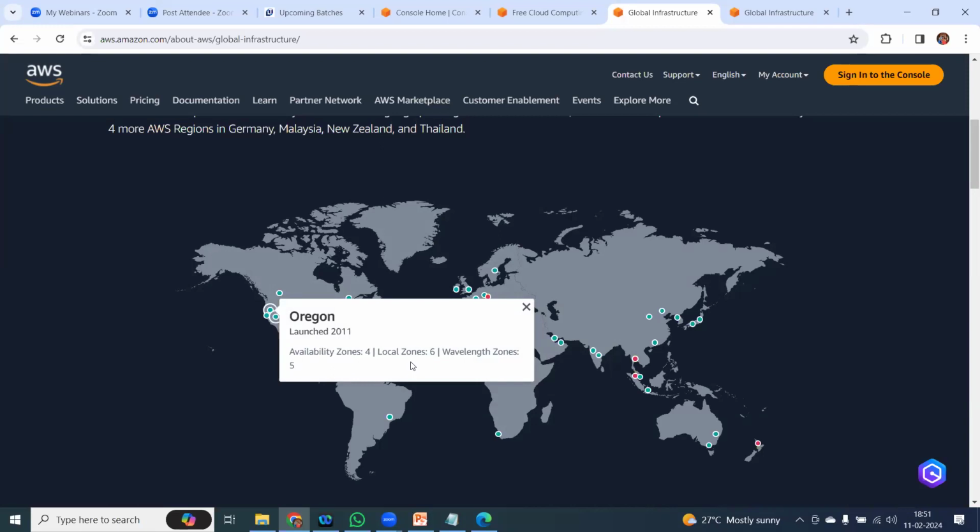What is the distance to host the service? For example, if I'm hosting a service and the customer is sitting in the US, I need to place the service in the US. Who are those users? I am going to host my web server in the US, but who is going to use that web server?